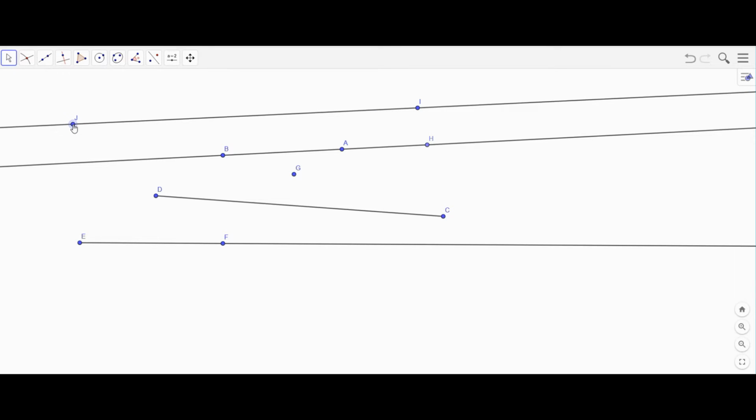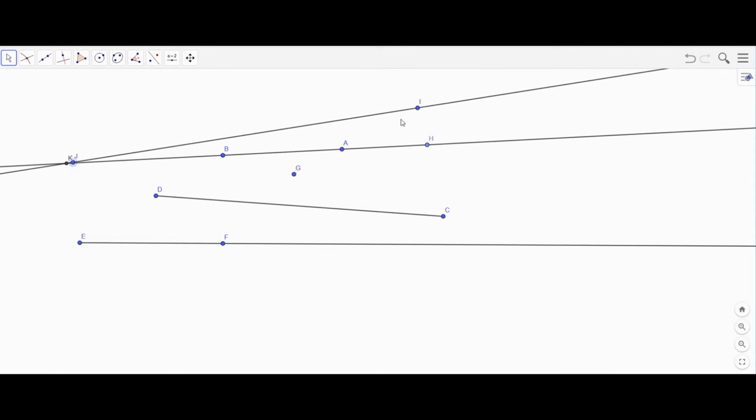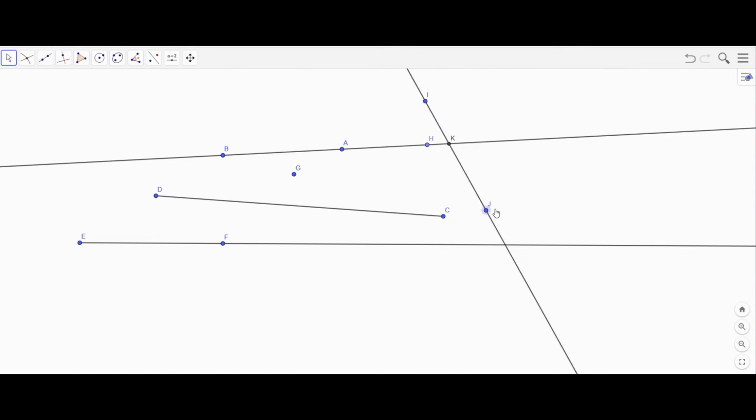There's somewhere I could put this where we do get parallel lines that don't intersect, so that is a possibility. Or of course I could set it at least temporarily where the 2 lines are really the same line, so there's infinitely many points in common. But if they're 2 distinct intersecting lines, they intersect in exactly 1 point.